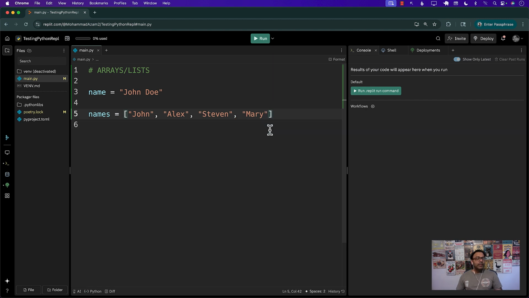Now, it doesn't mean that you can only store strings in an array. Even in this array, which contains 4 strings, I can go ahead and store some other items which belong to a completely different data type. Over here, I'm storing an integer, and then I'm storing a Boolean value. Although this is completely valid and it's not going to give me any error, it's usually not the case in real life.